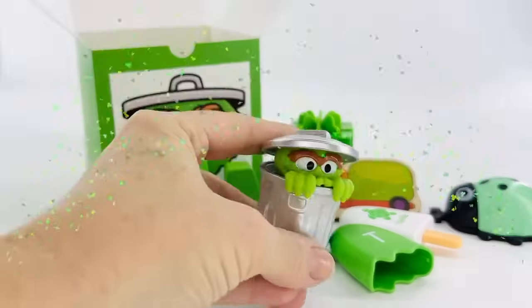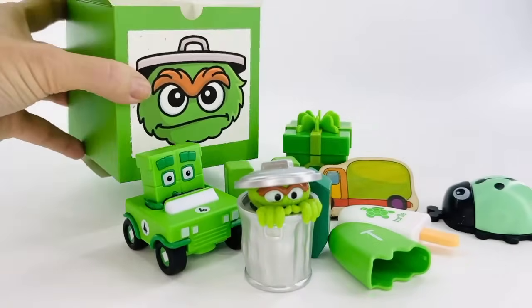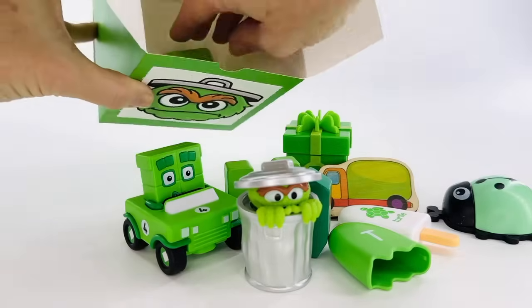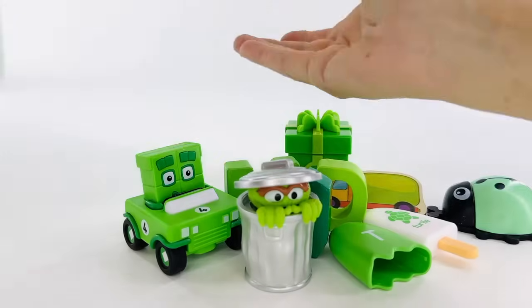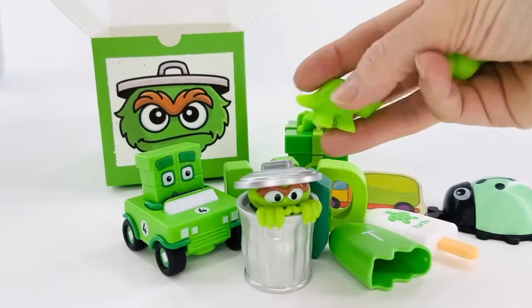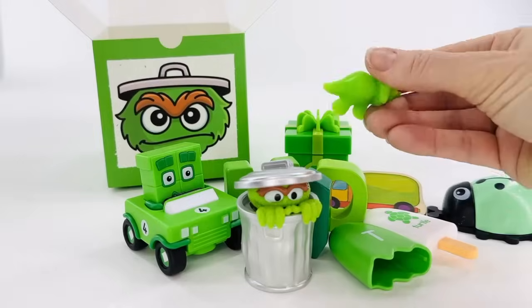There's Oscar the Grouch in his trash can. We'll put him there. Is there anything left in the box? Yes! What is it? It's the letter D. And oh, look, it's 2 dinosaurs. 1, 2.